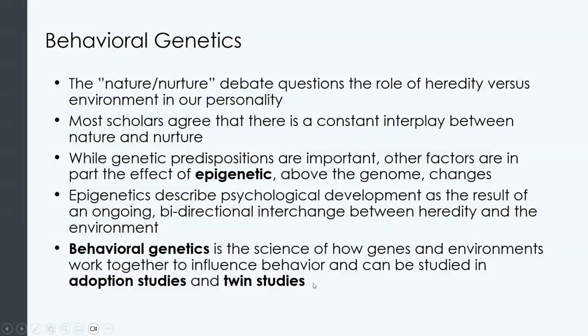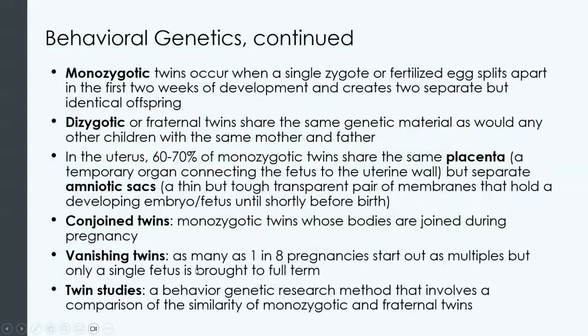And monozygotic, I think I have a slide on that, involves twins coming from the same zygote that ended up splitting. Therefore, you have two genetically exact offspring, and they're completely identical. And that would be genotypically, right? The difference is that even though identical twins are identical, they don't necessarily look exactly the same. And that's phenotype. That's the difference between genotype and phenotype. Dizygotic twins come from two different zygotes that were both fertilized in the womb at the same time.